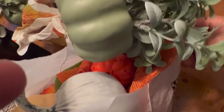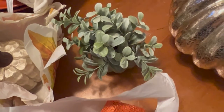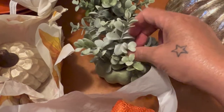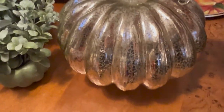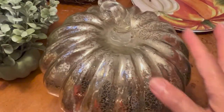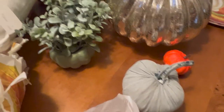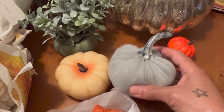Now I'm going to show you guys some of my pumpkins. This first one — I have a couple of green ones like this, so cute, gotta have some greenery. Then this glam one — gotta have some glam in the house. I love this one, look at that swirl, it's so pretty. I believe there's a light attached to it. It's kind of a goldish tone. I've also got little soft ones in different colors, the little mesh ones — I like those.